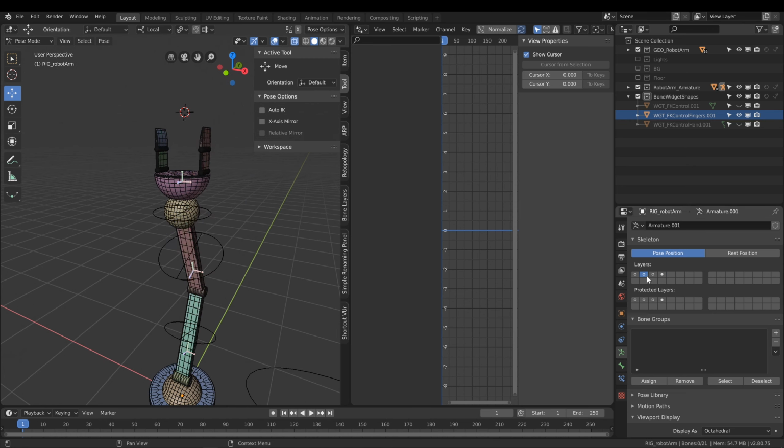Now we need to just lock off all the transforms of these objects that we don't want to have any control over. In this case, with the switch, we don't need to have rotation or scale enabled, so we're going to lock off everything there. Same with the switch, we're going to turn off everything because we don't need to actually manipulate that switch. That's just there for labeling purposes. And with the global, because it is a global control, we're going to keep it as is. With this control, it's already been locked off because we locked it off earlier in the tutorial, but that's good to go.